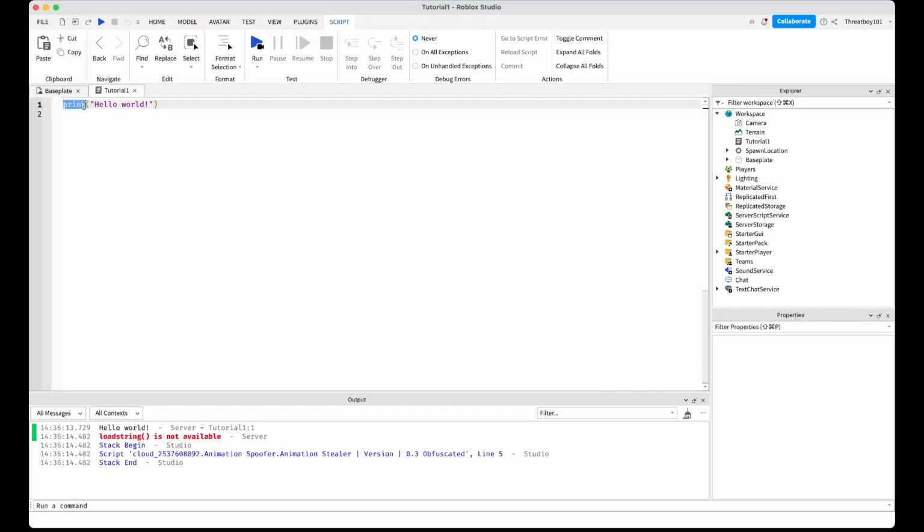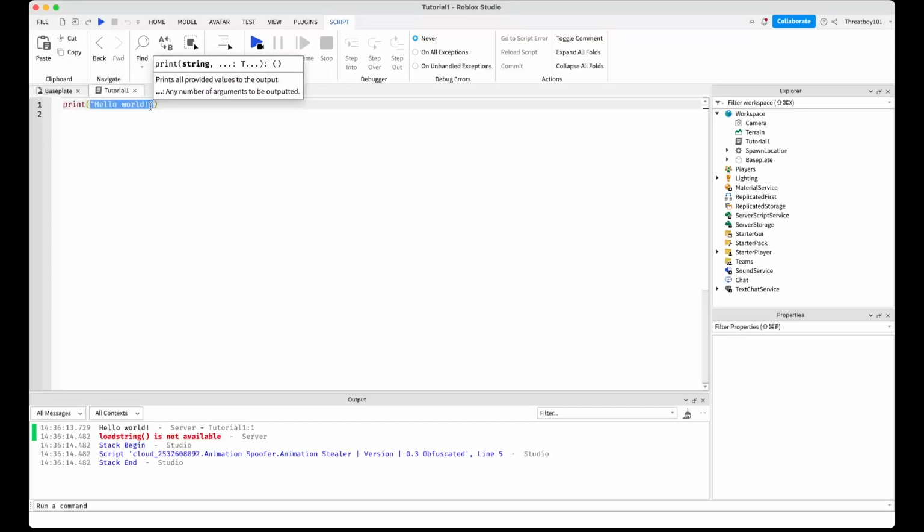So this print that you see here, we are using print to print out values to the output. And in this case, we're printing out hello world. And what is the type of this value? Well, I will tell you that the type of this value is a string.